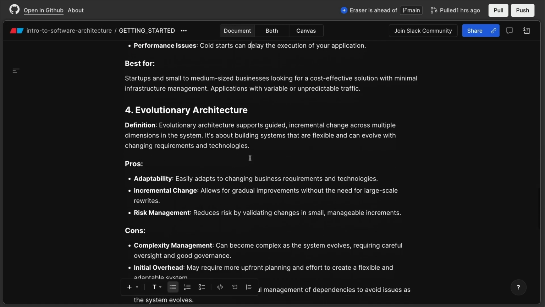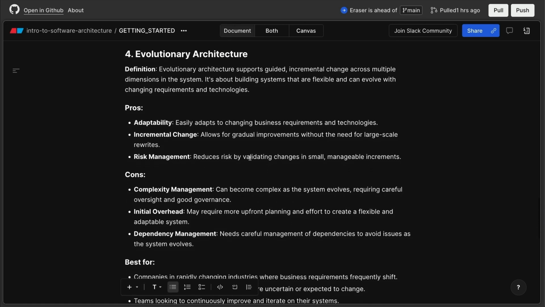And then finally, evolutionary architecture. I want to mention this one because this seems to be what people have been talking about for a while now in the software architecture space. And it's basically the idea that you can make or design software that's adaptable and prepared for future changes, especially in today's agile world where we are constantly iterating, business requirements might be constantly changing.